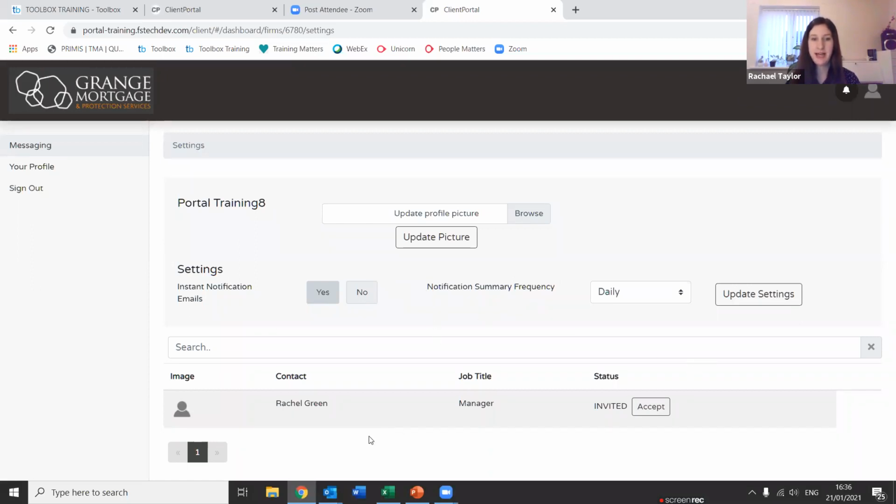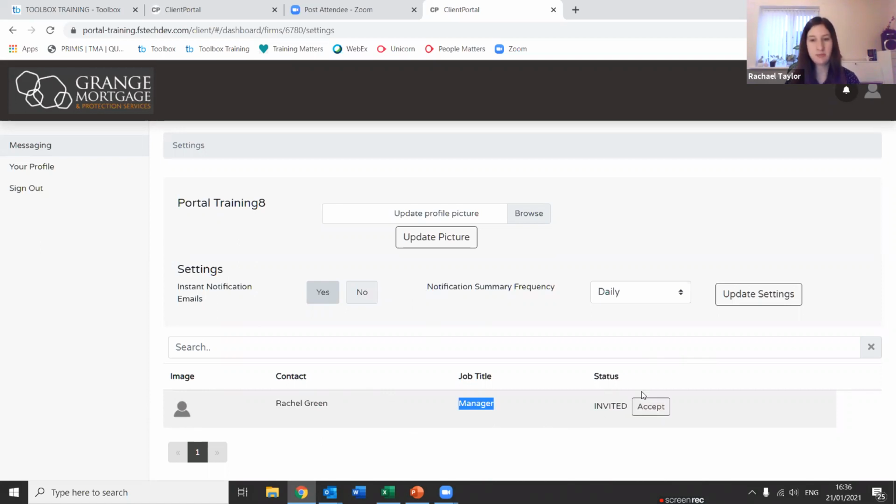At the bottom of the page, then we have the details of who sent the invite to them. So we can see down here, we've got the advisor's name, the advisor's role, and if the advisor had set a picture up, then they would see the picture of the advisor just down here. So just make sure they recognise this person. They can see they have been invited and they have an accept button just next to that.